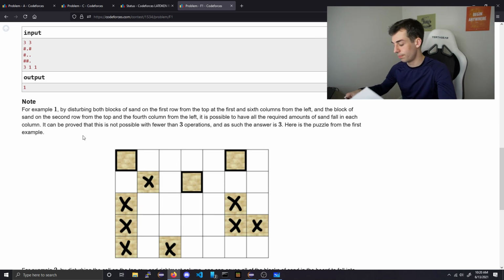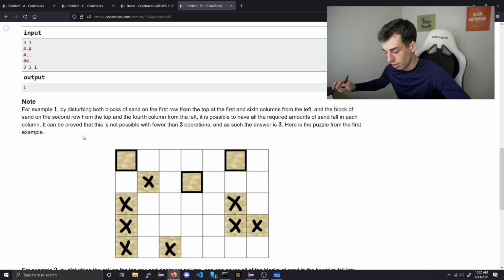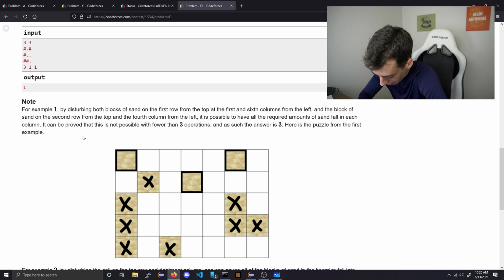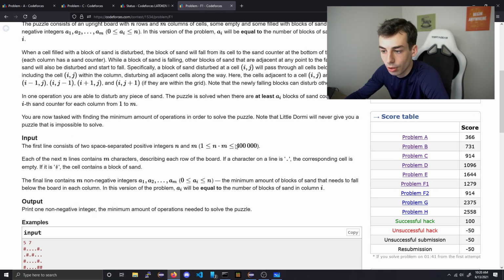Okay, so each thing has, you've got like a directed graph of things which hit you. How big is this board? Up to 400,000.